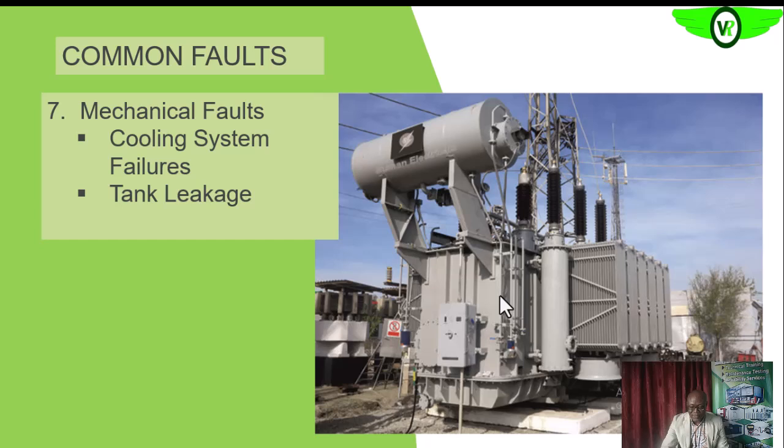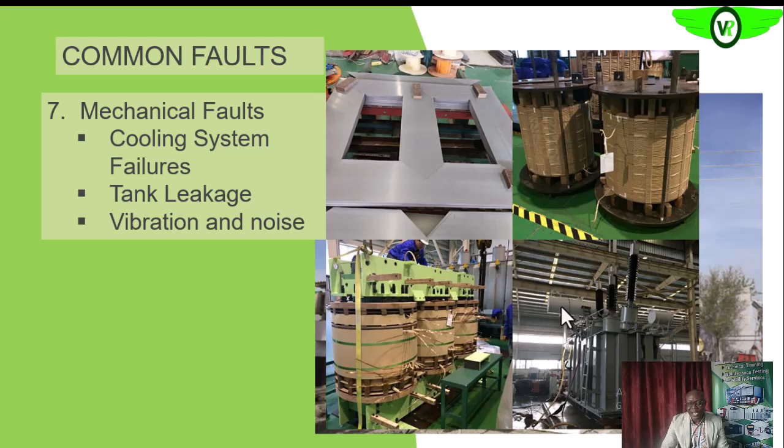The oil pump too is another very important component if we have an oil pump within the transformer. So if that oil pump is not effective, not transferring the oil from the tank to the cooling fins and back to the tank effectively, that can also affect the cooling system. Then another mechanical fault is vibration and noise. There are a few things that can cause vibration and noise.